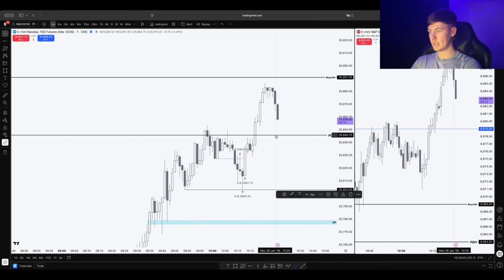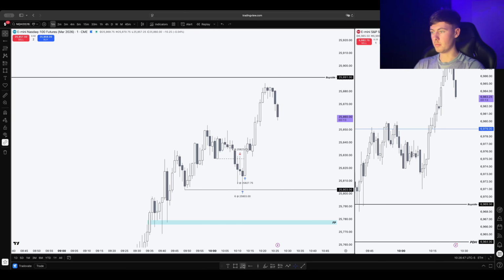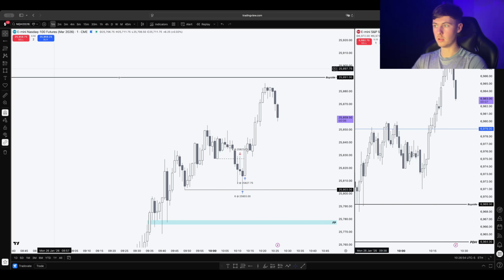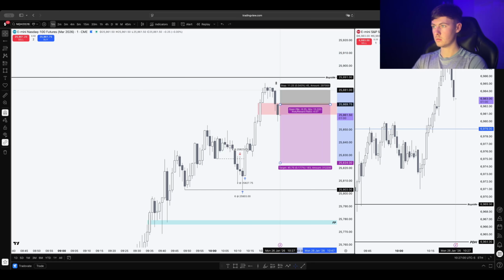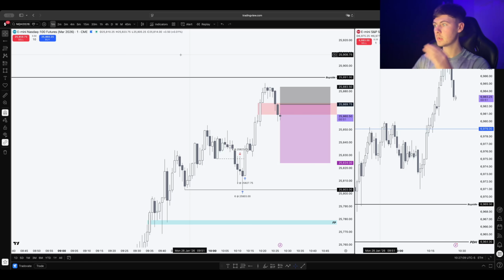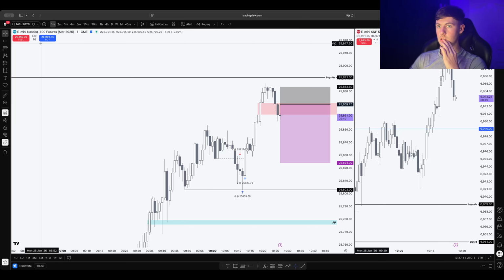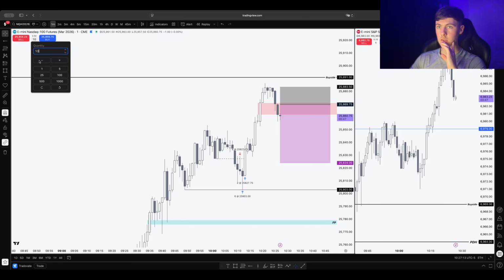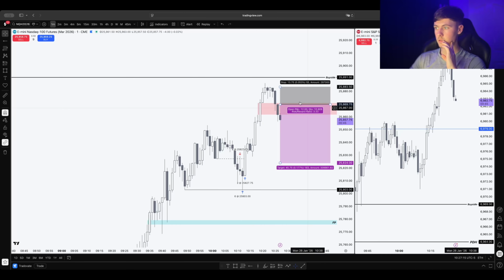Okay, so I've just seen another textbook sell model, what I am about to get inside of. So if we're doing versus gap on the 1 minute, I am going to enter short right there. 3, 2, 1. Okay, so we'll see if we get a retest of that gap there. Give us a retest. Give us a retest. Come on, NQ.